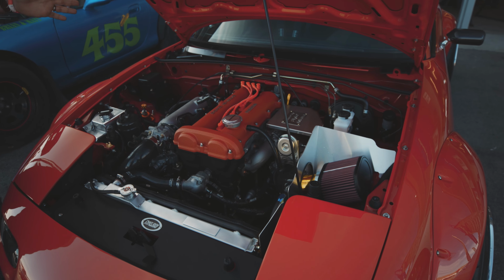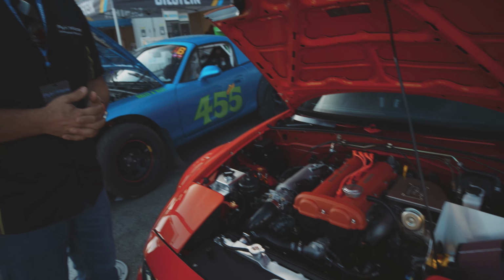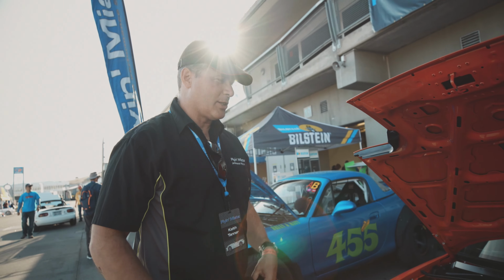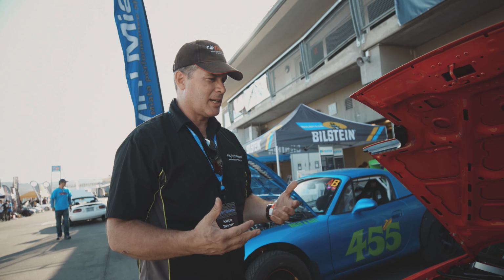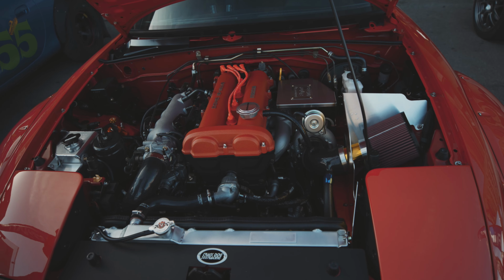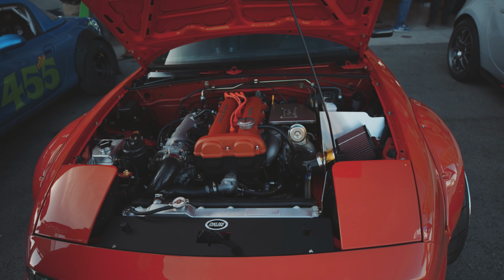And a car like this, it's rated right about 180 horsepower at the wheels, which is about 80 more than the factory. And it's a nice lift in power, brings it up into a sort of modern power to weight ratio without making the car a big laggy monster. So it's a really fun street car.